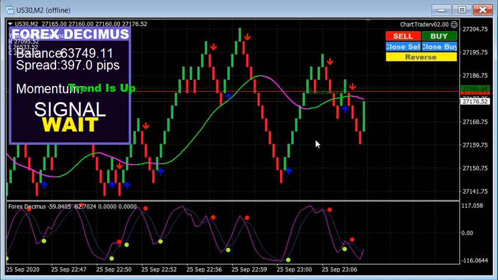The indices charts, the indexes, which of course is the Dow in the U.S. or the DAX in Germany, the Nikkei in Japan. All of these charts are very, very active right now, and they tend to make a lot of moves in one direction for 30 or 40 or 50 pips, points, whatever you want to call it. There is an absolute ton of money to be made here.